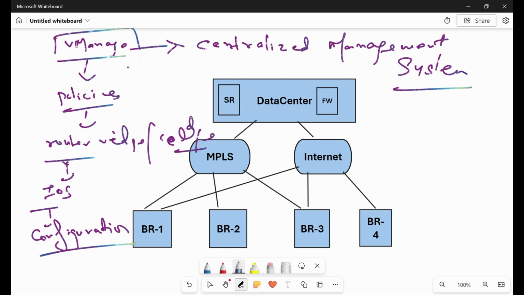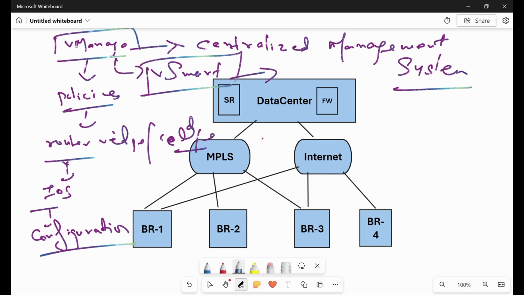The other control device within the SD-WAN is vSmart. So the vSmart will be acting as a centralized system which can do routing adjustment. It will monitor the WAN links to check the optimal path for an application and switch the application traffic from one transport link to another. If the internet link is not performing better, it will move the traffic to the MPLS.